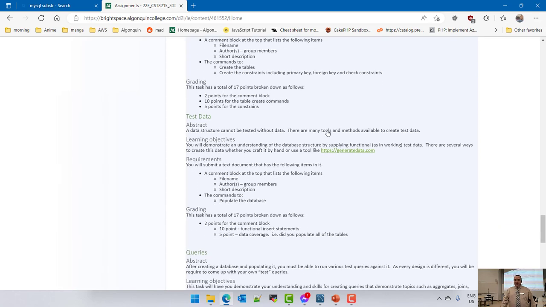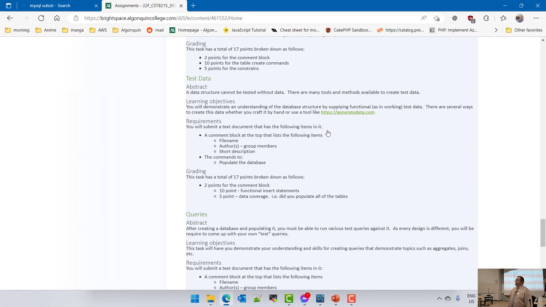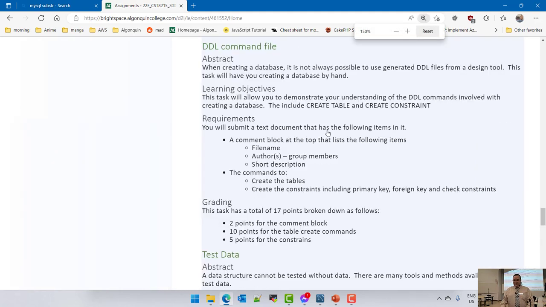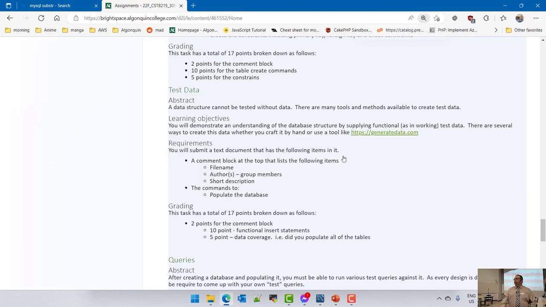You're going to generate some test data. And if you want, I can show you guys how to generate test data next week, or I can do it in lab, whatever. Basically, you guys have all created test data already because I had you do it as part of lab 6. You just manually did it. There are ways to actually automatically generate the data. Obviously, that database I've been using for the examples is all data I generated, and I generated it using the tool that I've got linked in this assignment description. I guess I should make that a little bit bigger. And Brightspace does a wonderful job not letting me make it bigger.